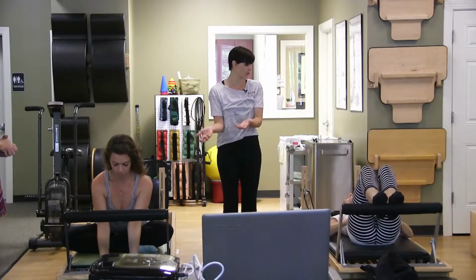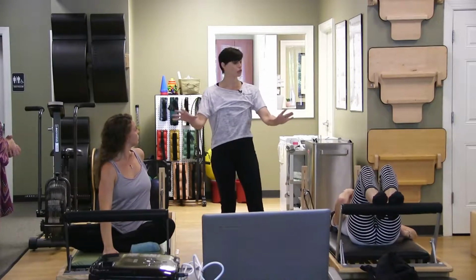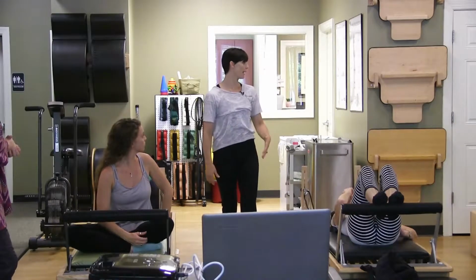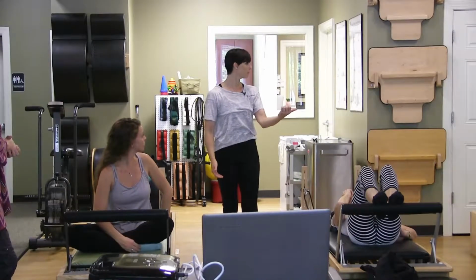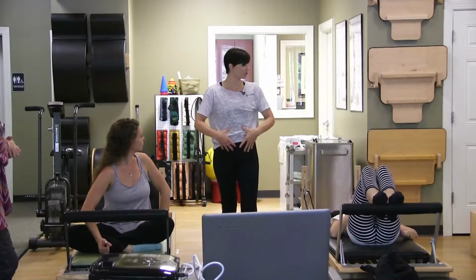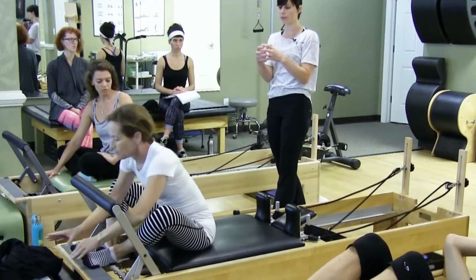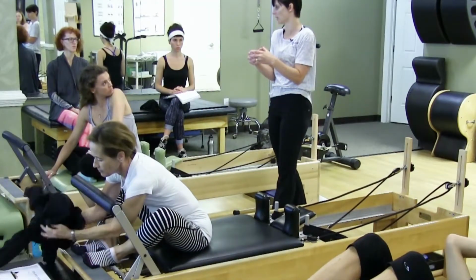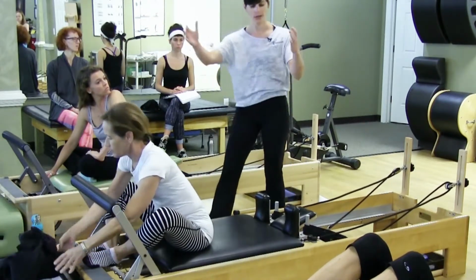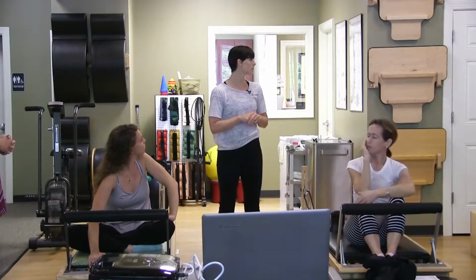So if you do this exercise with somebody and they're like, you know, this really hurts my back. Now let's say they're not strong enough to have their legs up. You can do the arm work with their feet on the bar and they'll just go back and forth. But if you want their feet up, because you know they can, but they just can't seem to get that, then it really comes down to, well, what's going on with their middle part of their body? What's happening with all of those components and what's the missing component? So knowing that supine arm series is directly related to that arm arc, now we've upped the ante by putting them on a movable surface and changing where that pressure is.